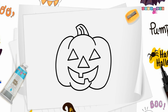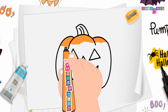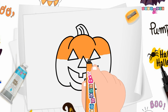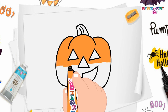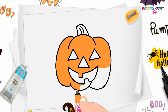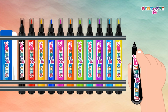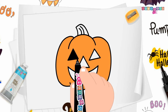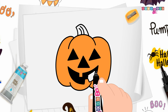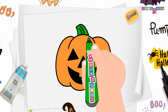Color. Fully ripe pumpkins are orange in color. Let's color the entire pumpkin face with orange. Use black to color its eyes, nose and mouth. Use a light green over the stem.